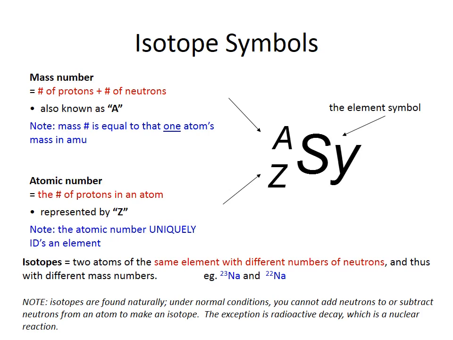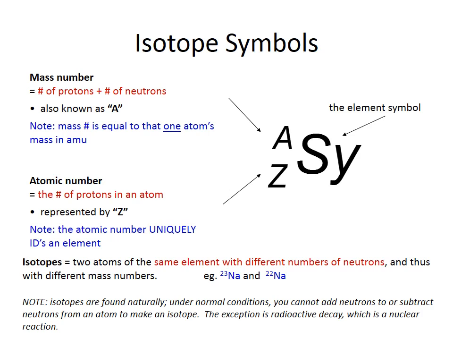Okay, so as you've already started to see, we have isotope symbols. And in an isotope symbol, I have a chemical symbol. In this picture on this slide, I have that indicated by the SY. On the upper left of the chemical symbol, I have the mass number. And again, the neutrons and the protons both contribute to the mass equally. So I'm going to count the number of protons and count the number of neutrons, and I'll get a mass number. Note that it has to be a whole number.